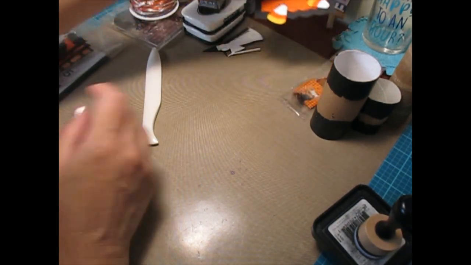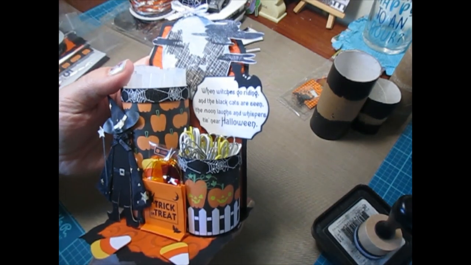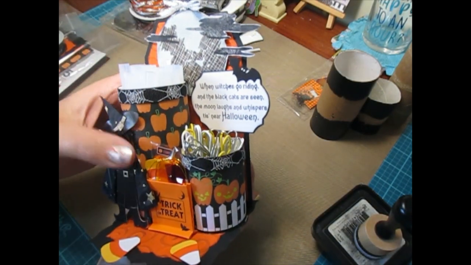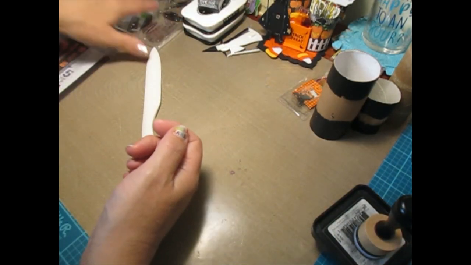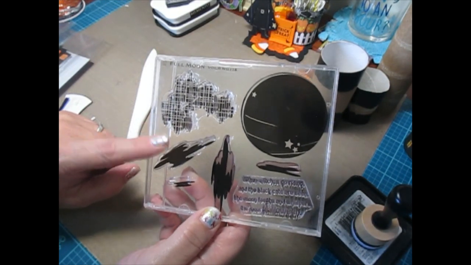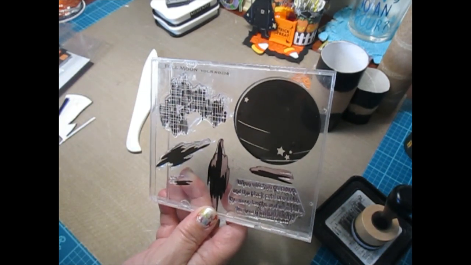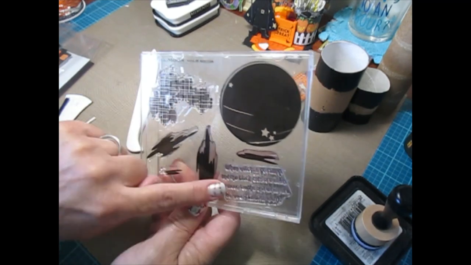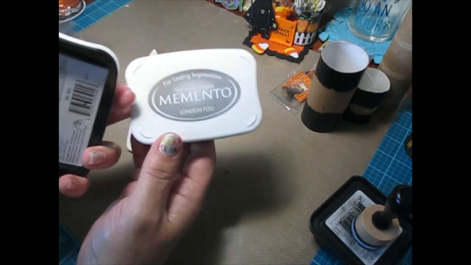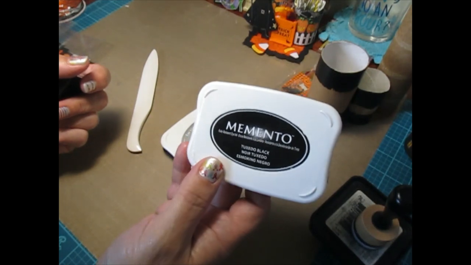For the moon and clouds and the sentiment here - when witches go riding and the black cats are seen, the moon laughs and whispers, 'Tis near Halloween. That came from Paper Trey Inc. It's the Full Moon Set, Volume 8, Number 114. It comes with the moon, clouds, and sentiment. For the moon, I used this gray London Fog Memento ink. And for the rest, I used the Tuxedo Black.